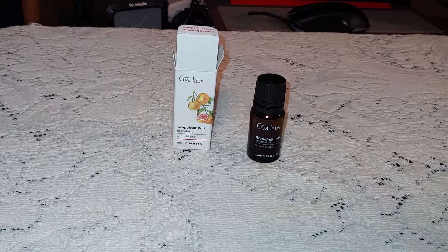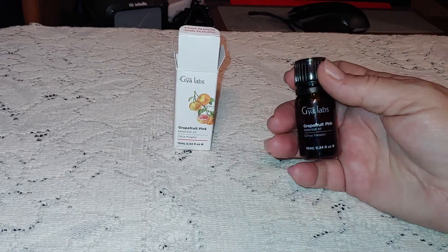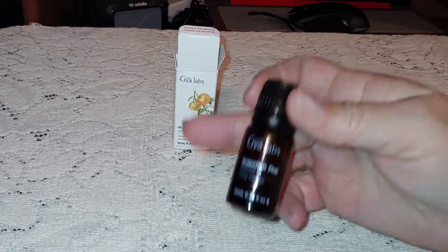You should store all essential oils in a dark, cool place anyway. Pink grapefruit is good — it is a diuretic, a disinfectant, an antidepressant, and there are so many more other uses for it. It has a very uplifting but yet relaxing scent, and this by Gaia Labs is a medium scent — not real strong.